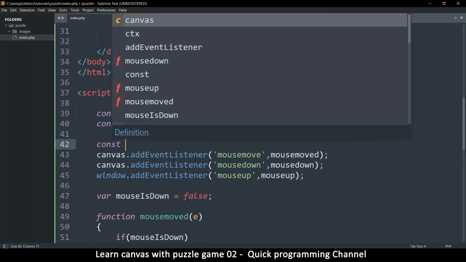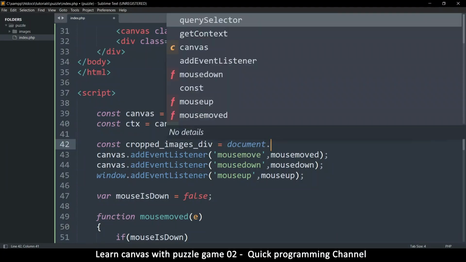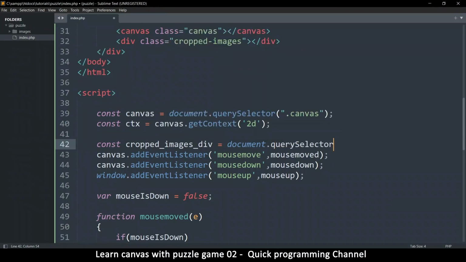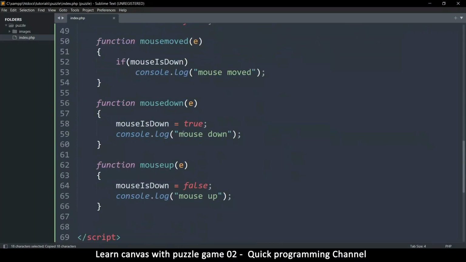Const cropped images, maybe we call it cropped images div or something like that. You can call these things whatever you want, whatever is easier for you to remember. So let's put a dot there and the class name cropped images, like so. Now I can use it wherever I want.